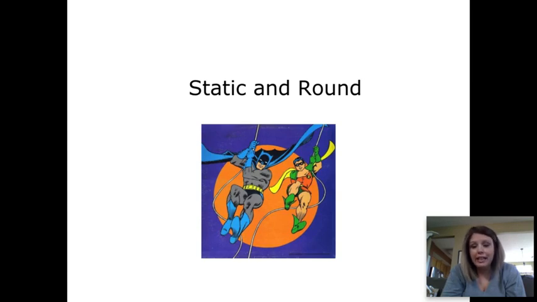We do not see a change in Robin. He is who he is the whole time. But we do know quite a bit about Robin. We learn who he is. He joins Batman as a young man. Batman really helps shape him, and we get to experience Robin and his life, basically the whole series.